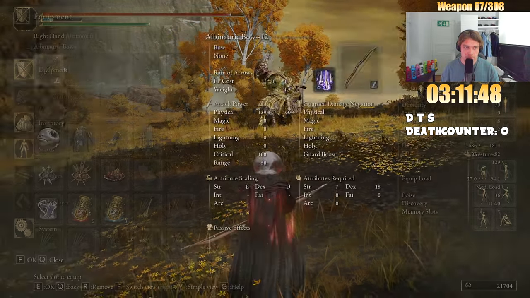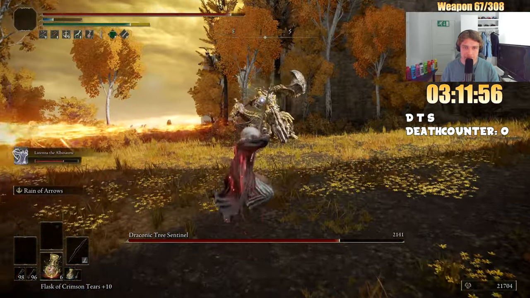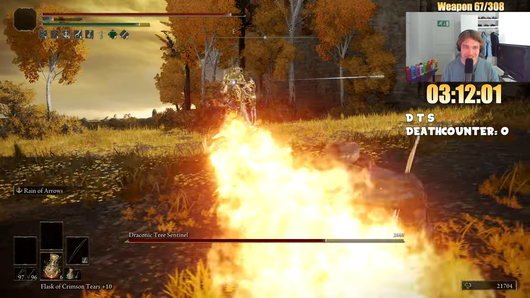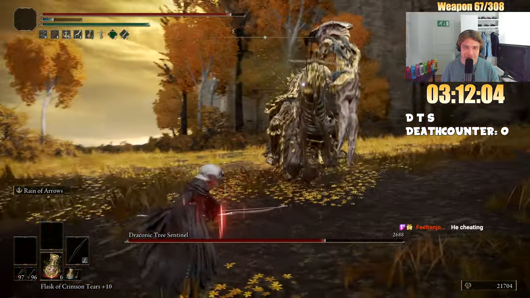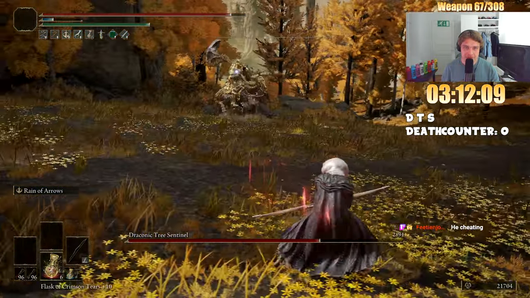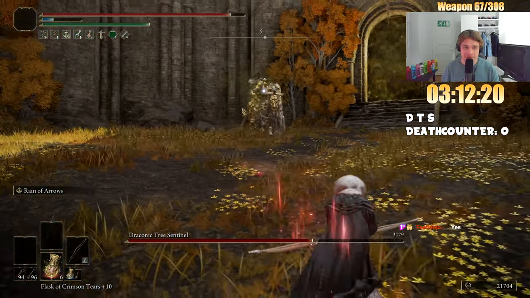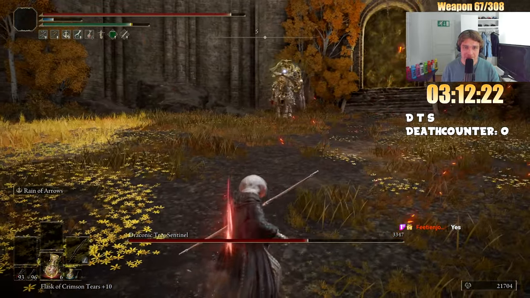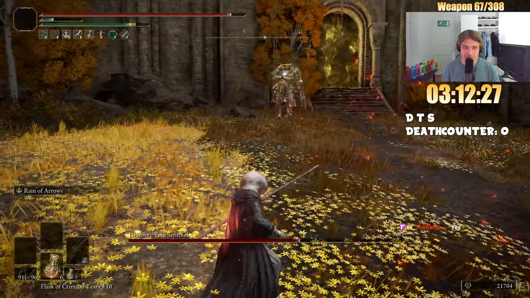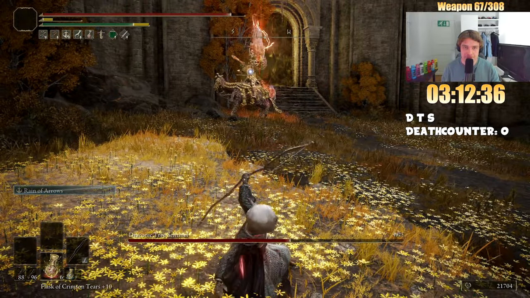Wait, why did she... Why did you use the lightning strike already? The hell, man. This is interesting. Wait. Did she die? Okay, well. She really is squishy. Great fight. So amazing.